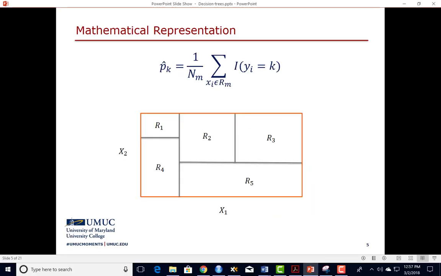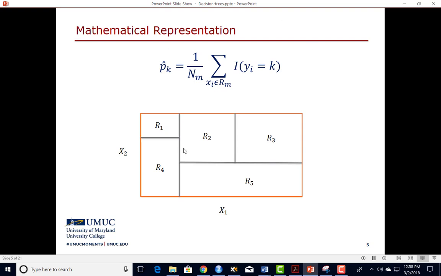So mathematically, this is how we represent decision trees. This formula here is a way to calculate the prediction accuracy, or the proportion of each region. Here, the boxes in the graphic correspond to the leaf stage of the graphical tree we discussed earlier. Each region here corresponds to a leaf. Okay, so let's apply this formula to, for instance, one region, to calculate the proportion of observations that fall into a given region.